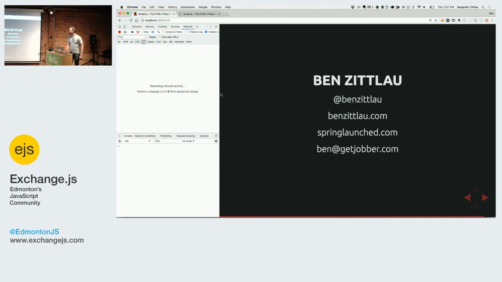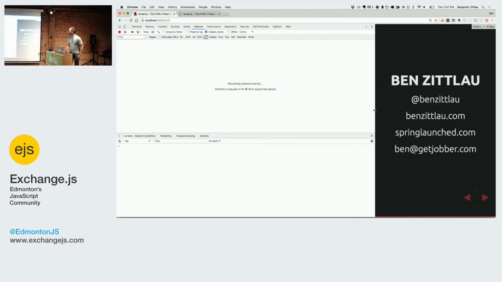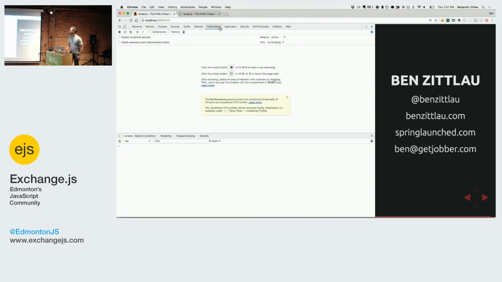In here, you can look at performance, and you can actually run profiling. So if your page is slow, you can turn on profiling, load your page, and get some insight into which functions are being run a lot and which are slow. There are some other V8-specific profiling tools, which are more command line, for Node apps and things like that, that you can go into and get more insight. I haven't played with those a lot, but they are out there, so you can track those down as well.